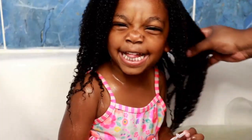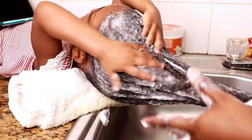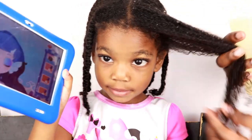After figuring out my girls' porosity, their density, and what products to buy, it was time to build a hair routine. We have a few wash day routine videos out — you can check those out if you want to see how I actually take care of my girls' hair. Their routine consists of four steps that we do every two weeks. Weekly washes were just too much on their strands, so we decided to go with every two weeks — it works for their hair type and our schedule.